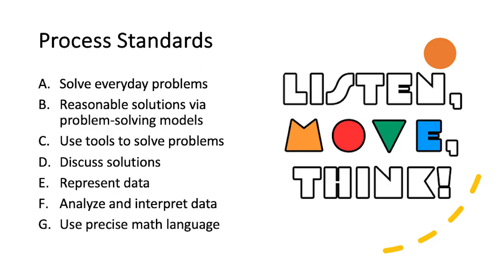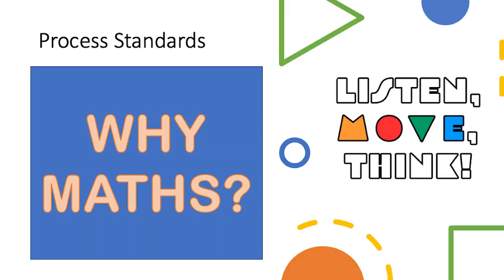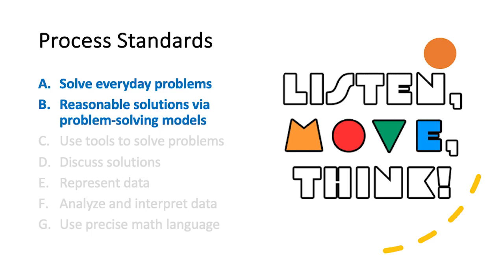The mathematics or the math standards in probably every state are divided into two parts: the process standards and the individual knowledge and skills, and those are the ones that are tested. The process standards are there to give children a reason for why we do math. That's the answer to the question, why do you learn all these skills? It's to solve everyday problems and to find reasonable solutions via problem-solving models.